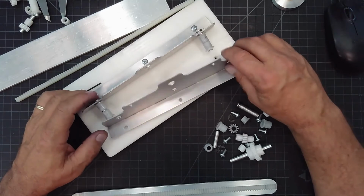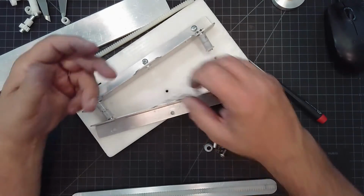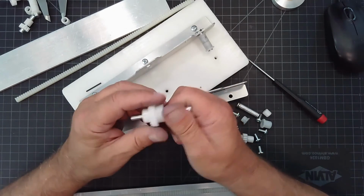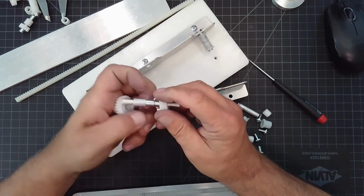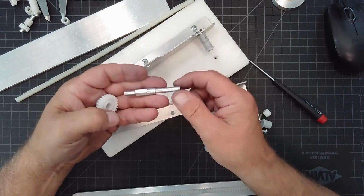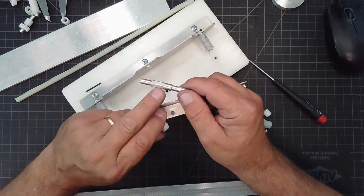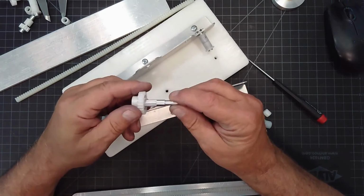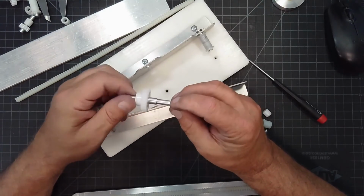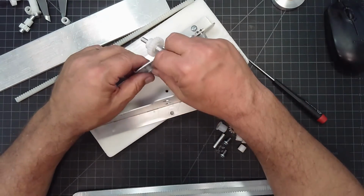So this might be a good time to actually start assembling the pinion too, now that we have the 2 sides off. So let's go over what this pinion drive looks like. Not counting the bushings, it's made out of 3 components: a spacer ring, the actual shaft itself, and the pinion gear. And I used hex because hex won't allow the gear to slip. Once that's engaged, it's not going to be able to go anywhere except the rotation that the motor gives it. So I'm going to put my bushings into my side plate.